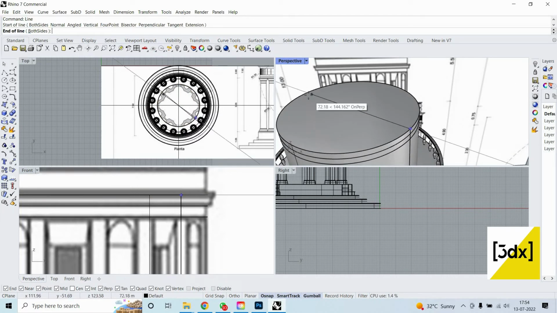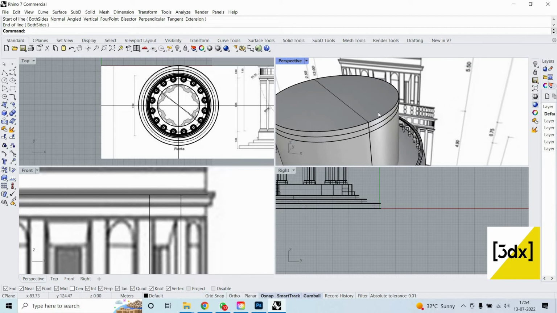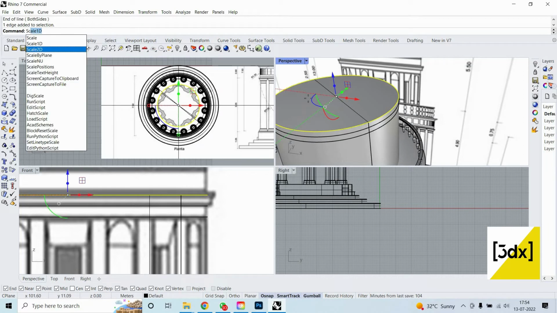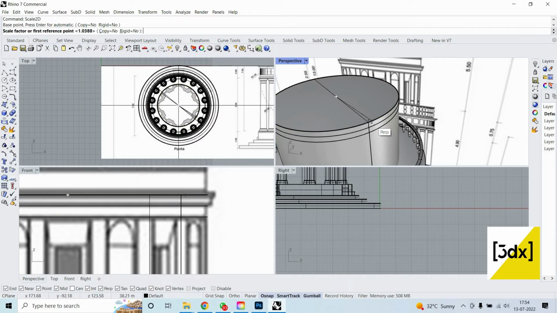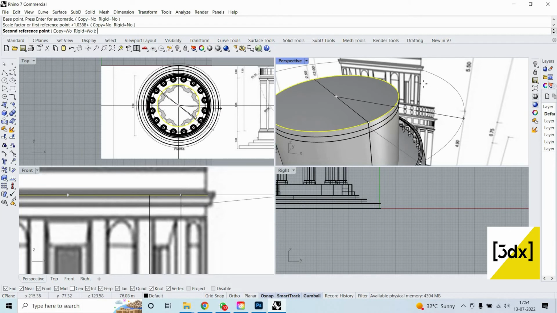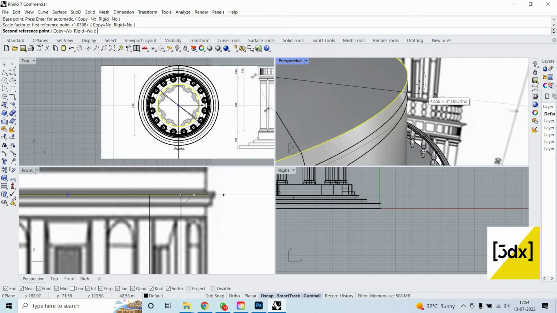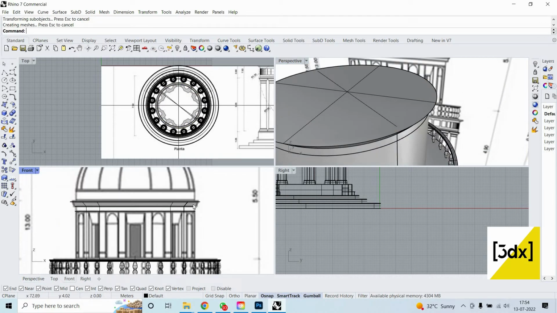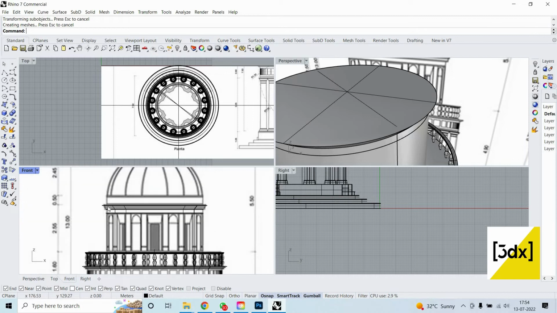Now I'm just using line over here. Now I'm just selecting this, scale 2D, midpoint. Okay, let's have a dimension something like this. Okay. Now you can see.